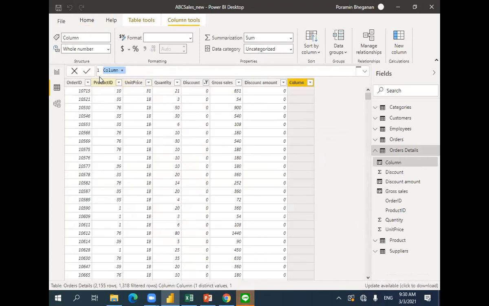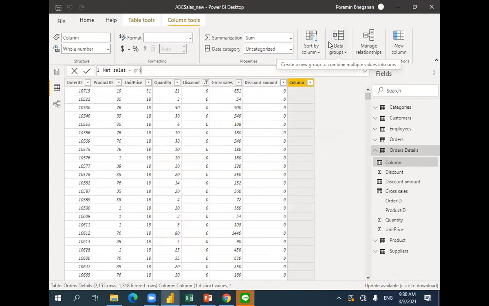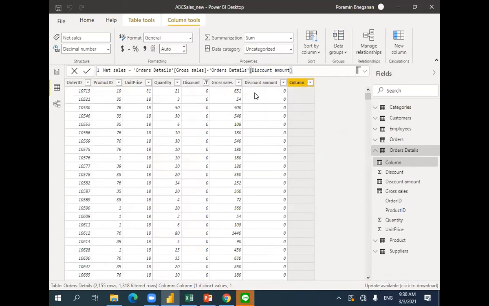After that we create a column called net sales equals gross sales. According to the given formula, it is gross sales subtracted by the discount amount. Then you press enter, and you get the net sales here.